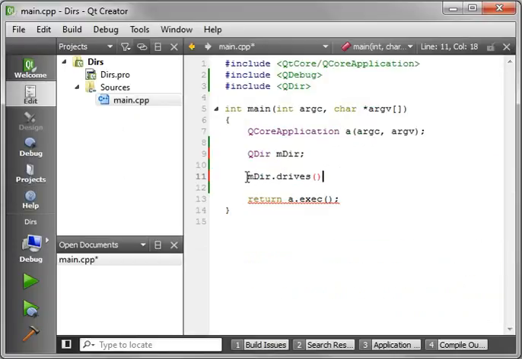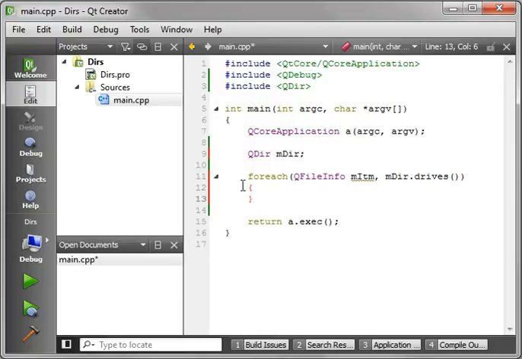Go back here and say foreach QFileInfo, and let's actually include this.